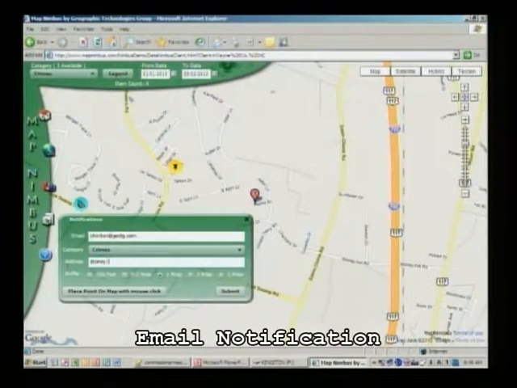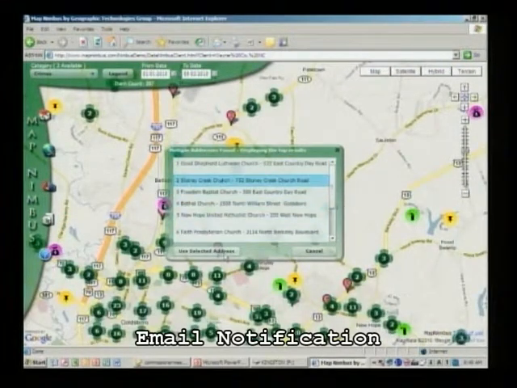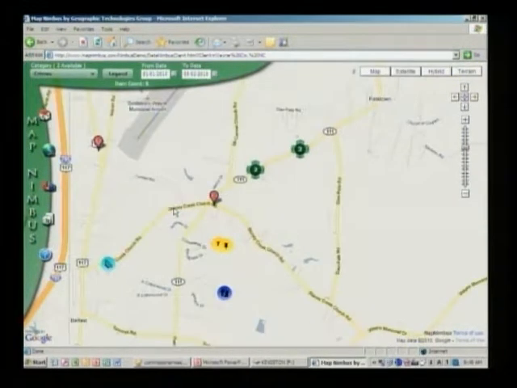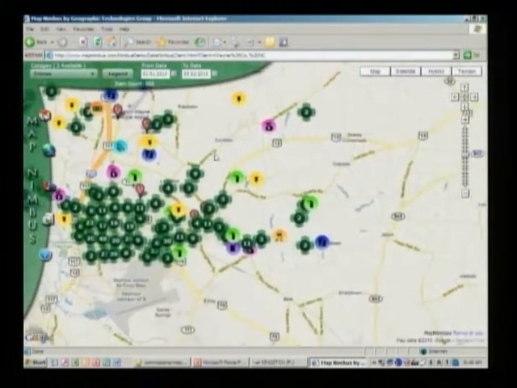And put in my email address, as we're seeing here. Not only can we put in addresses, but I type in Stony Creek Church, I submit that, it's going to show me possible candidates. It's showing me various churches, it's showing me the Stony Creek Church. So I put that in there and it zooms to it. So again, I'm notified anytime crimes occur around that location. And to me, that's the biggest power of it. It's going to automatically email me every day, or not every day, but when something occurs in my area. So that's great. We're able to see that.